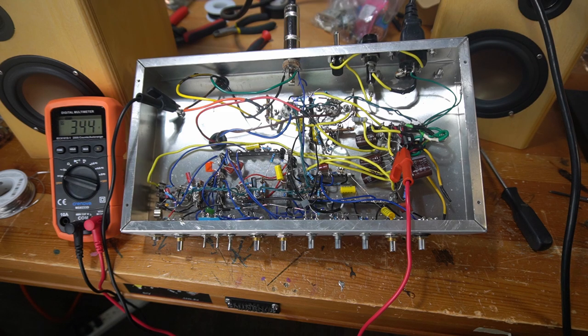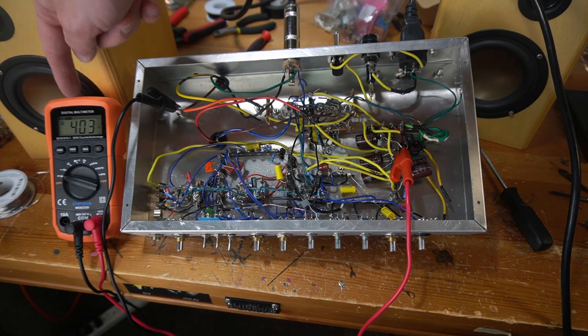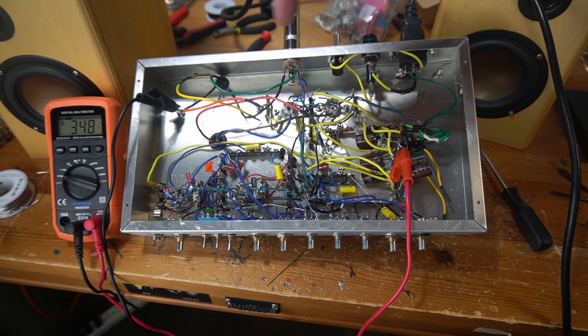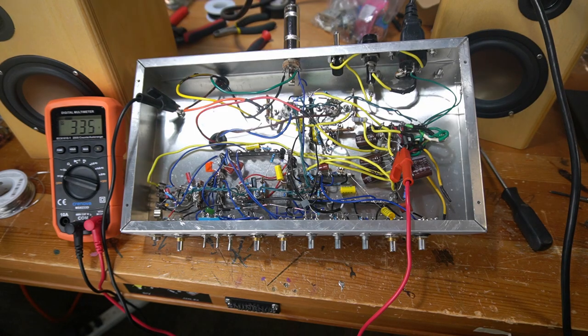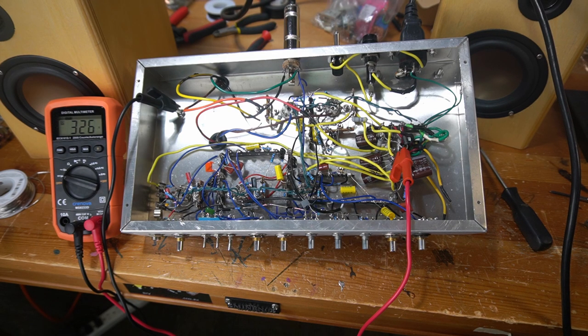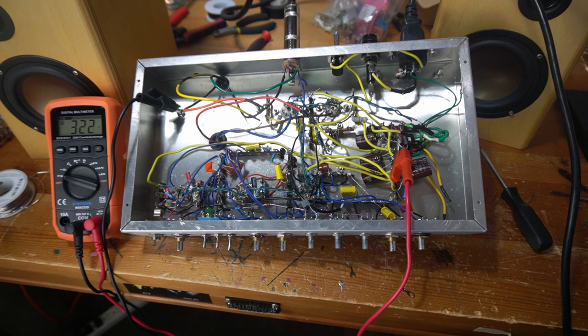We're just going to flip it on. The light bulb current limiter brights for a second. You can see my voltage here. This is the voltage that would be coming to the first node, going to the output transformer center tap, which I believe is this red slash yellow wire here. My voltage is steadying at about 325, which actually is nice. Like I said, the light bulb current limiter is going to affect the voltage, but I'm just watching. I'm smelling for smoke. I'm looking to see that the filaments are glowing, which they are. I'm looking to see if I've blown a fuse, and if everything is stable, which it appears that it is. So that's nice.